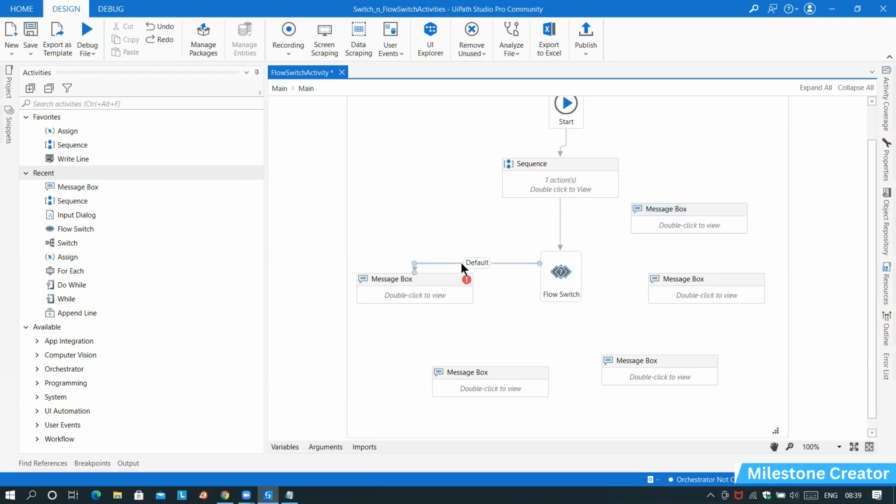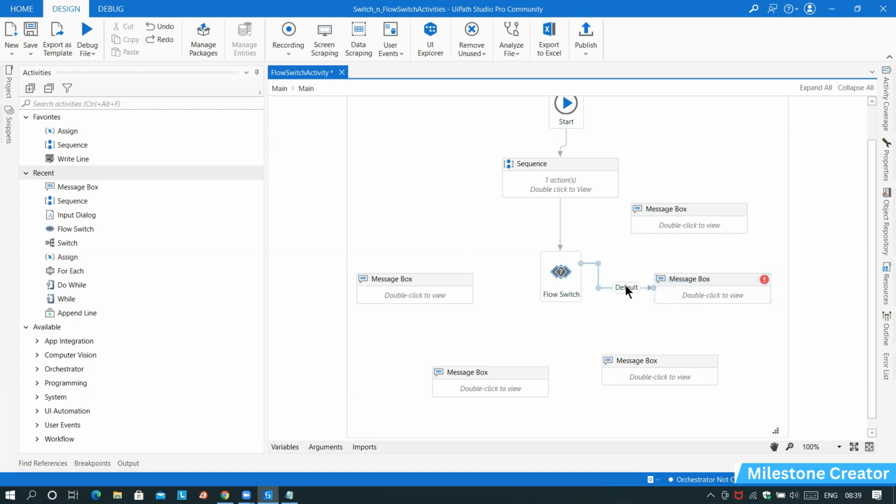Suppose I want to remove this one and connect it to another message box. I have connected with another message box. This time, in any direction, the first connector you connect with any activity is called the default.